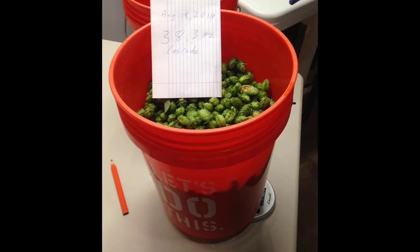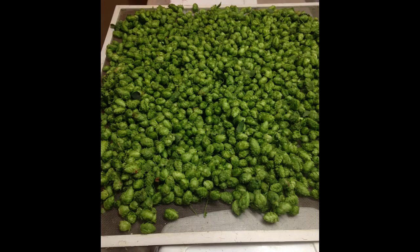All right, let's talk a little bit about drying. After you've harvested hops, you can either use them immediately and put them into a boil kettle on the same day, which is usually what I do, or you can keep your hops for a few days and let them dry out. The key to keeping hops for a few days is to make sure that they get plenty of air. Hops don't need heat to dry out, they just need a good flow of air.